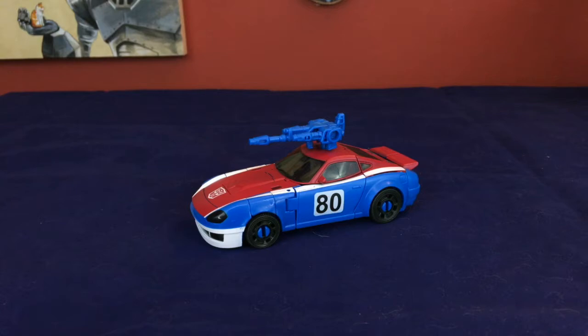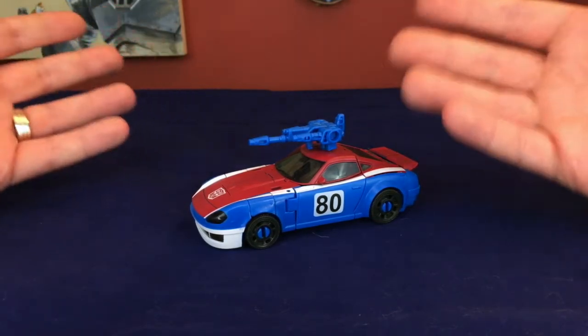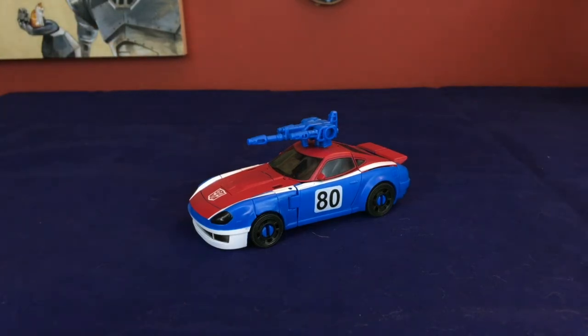As most of you are probably aware, or virtually all of you probably, this is essentially the Siege Barricade slash all of the Datsuns, though they're Cybertronian from Siege, so they're not technically Datsuns, but whatever. It's that car, it's that mold, and this is basically that same mold with some tweaks here and there to give it a more Earth mode look and to make it more in line with that specific character, that specific car. So there are definitely some changes, and I really like those changes. That being said, I do have some issues with this figure as well, which we will get into.